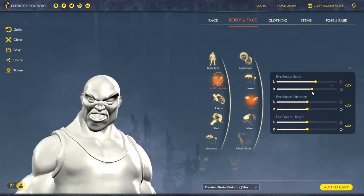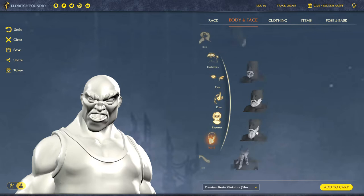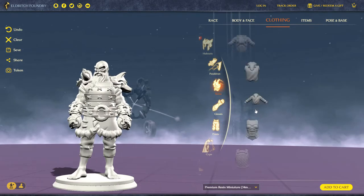Today we're going to be taking a look at dynamic chain weapons from Eldritch Foundry. I'll show you the difference between static chain weapons and dynamic chain weapons, how strong the dynamic chains are, how easy they are to paint, and whether or not I would recommend them.